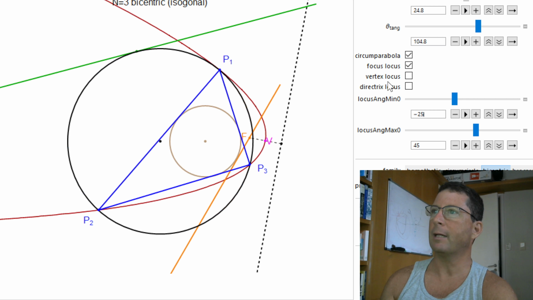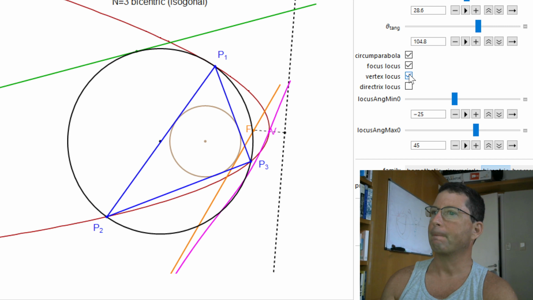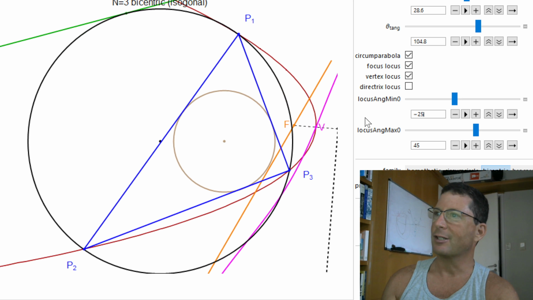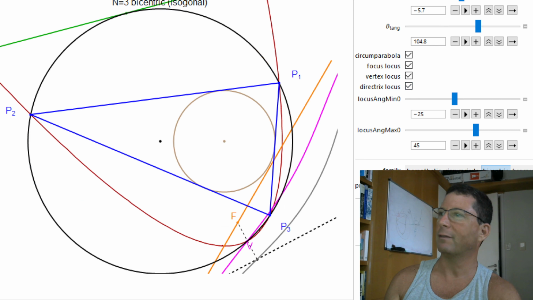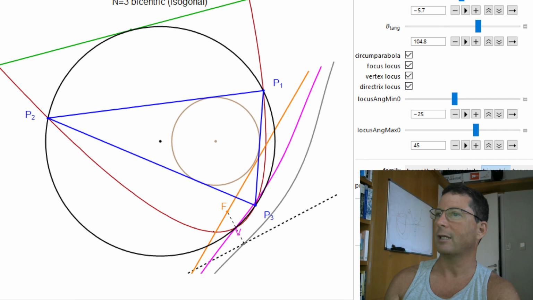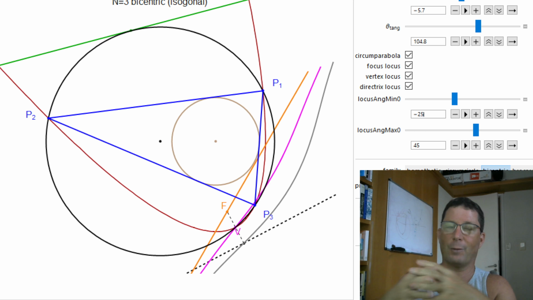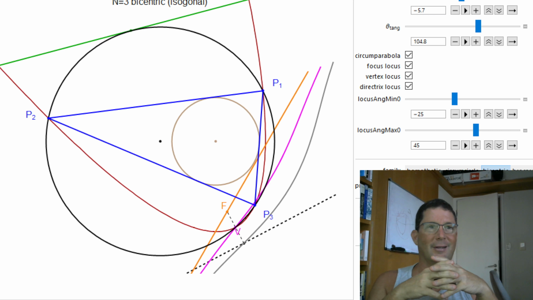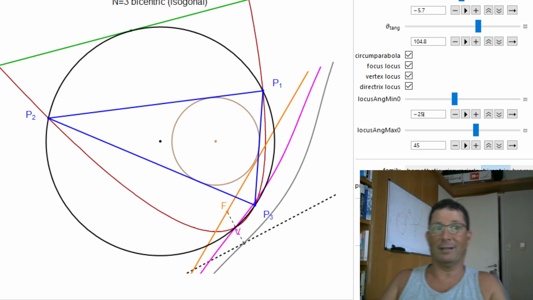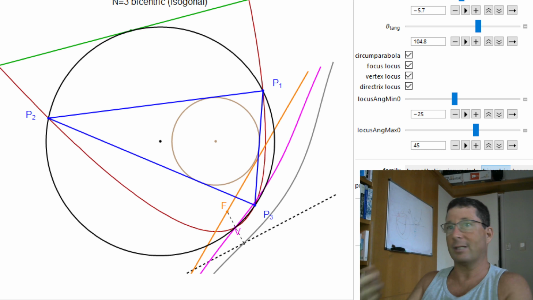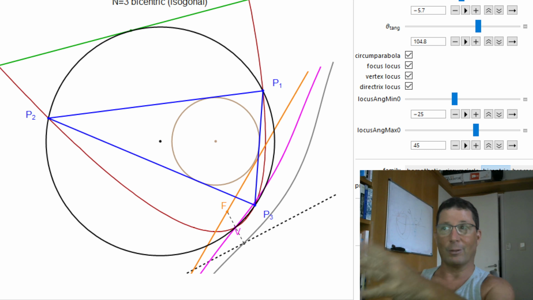Now, can I say the same thing about the locus of the vertex, for example? It looks straight, but it's not straight, right? You can see here that it already has some curvature, and it deviates, so if I scale this up, it becomes more clear. This is not a straight line. The locus of the vertex is not a straight line as I jog Poncelet. And neither is the locus of that foot of the directrix as I jog Poncelet. So the observation here, which is rather unexpected, I actually wasn't expecting for the locus of the focus to be a simple thing anywhere, given that it's a degree of 9 in the homothetic and it's a high degree on the circumcircle, and you're going to see that it's a high degree in another family called Brocard. I wasn't expecting for this to happen.